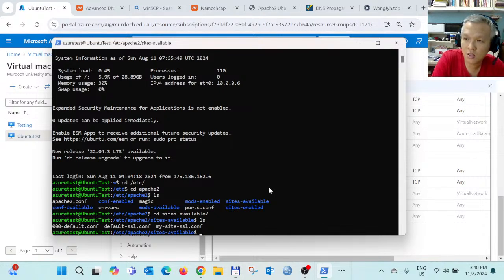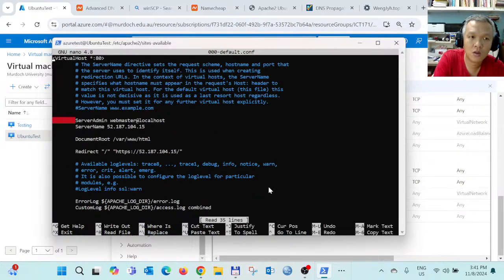In this case we modify the 000 configuration file. So here we have to modify a bit.